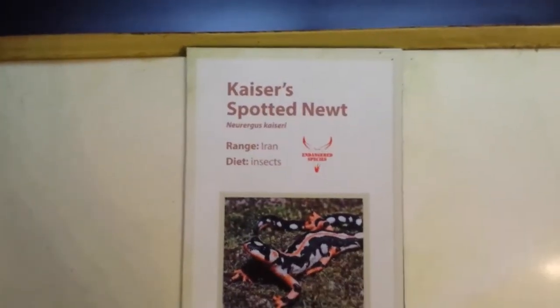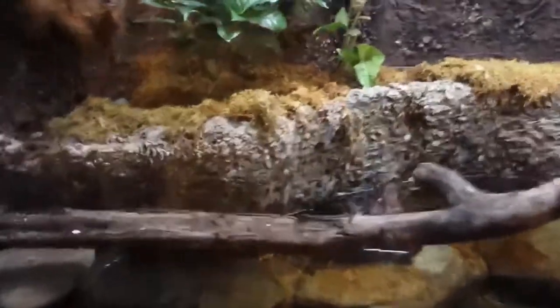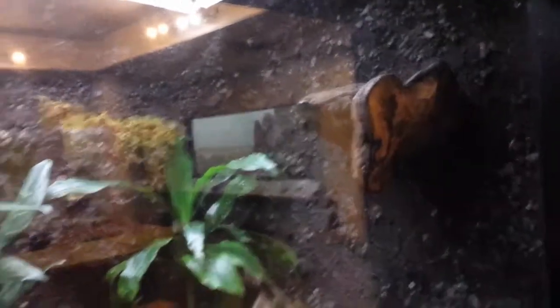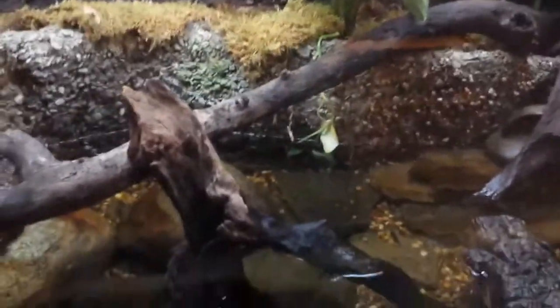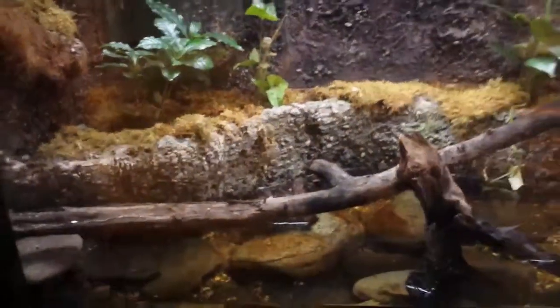The case here has a spotted newt from Iran. It's just a nice little exhibit. An employee said she's probably only seen the newt one time, so I'm trying to find it but I can't. This would be a nice frog exhibit, but it just looks so dry, even though there's a large pool of water and a misting system up there. There's some egg crate. It's a full little exhibit though.